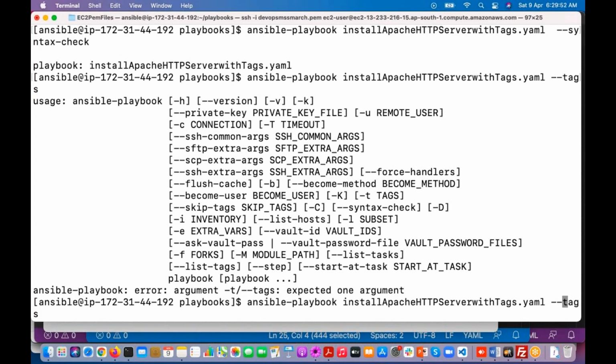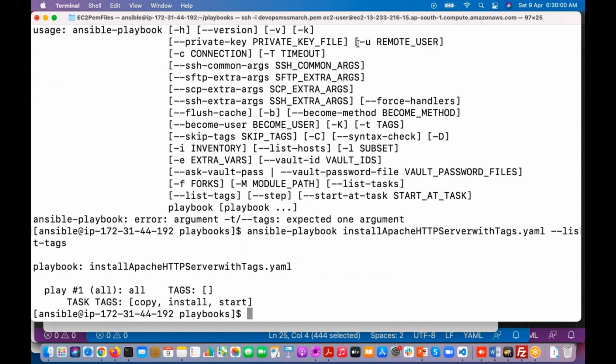hyphen list hyphen tags. See, totally how many tags are there? Okay, copy, install, start. Right. So it has displayed them in alphabetical order.